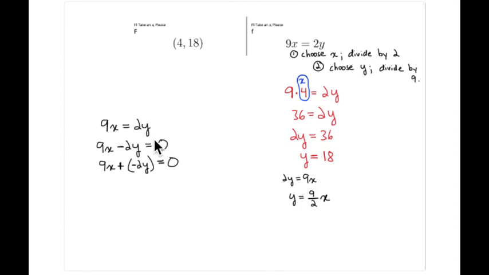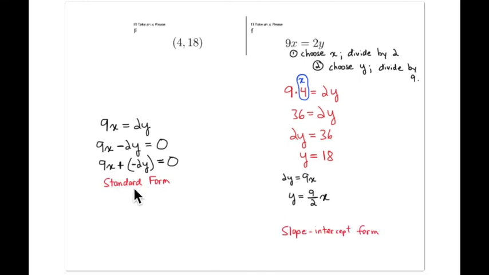Now, if you change this to 9x, no, I'm sorry. If you just add the additive inverse, so the additive inverse of 2y is a negative 2y. So add the additive inverse to this side, that equals 0. Add the additive inverse of 2y, which is a negative 2y, once again to this side, you're going to get 9x plus a negative 2y. I think that's a little bit easier way to see it. So this is now the standard form: 9x plus a negative 2y equals 0.